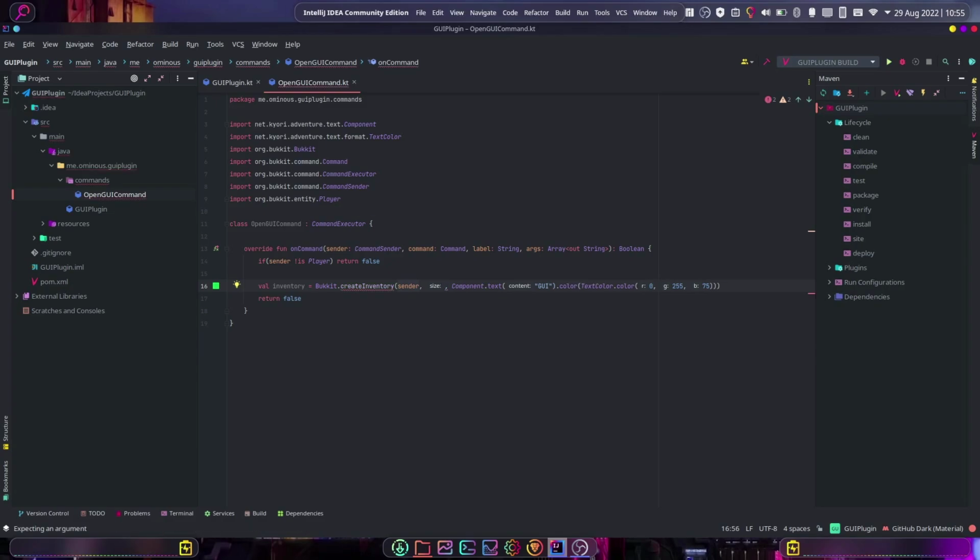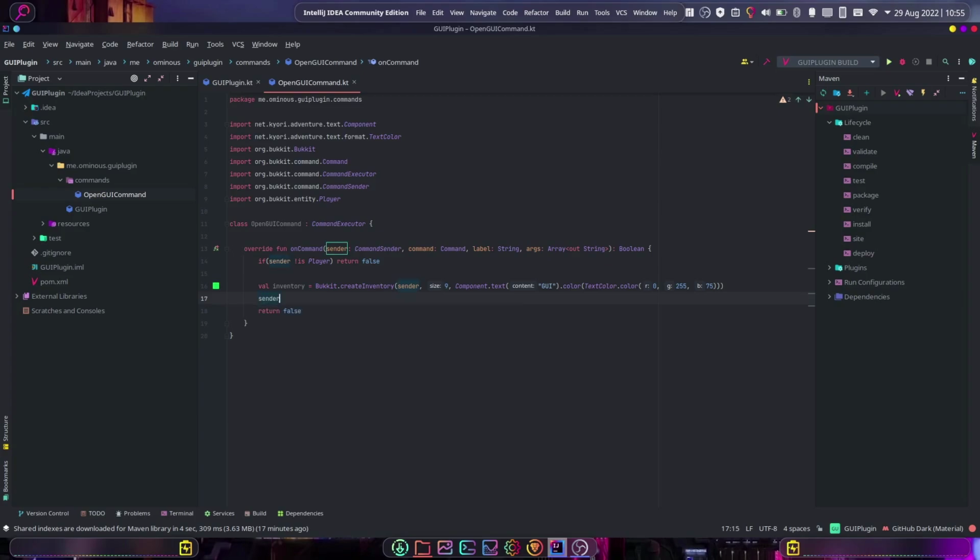It's also important to remember that your inventory must be between the sizes of 9 and 54. Otherwise, you will get an error when trying to create the inventory. So for us, I'm just going to use an inventory size of 9, which is just one row, because that's all we need. So now that we've created our inventory, we could now add items to it, but we're going to do that after we've opened our inventory for the player.